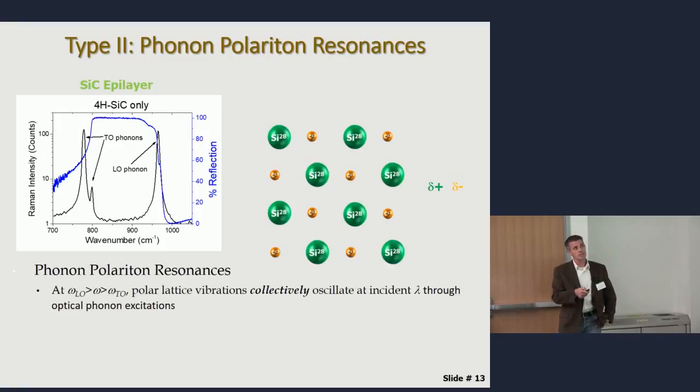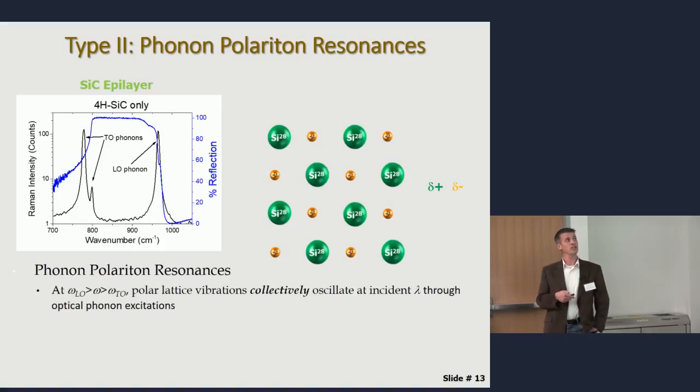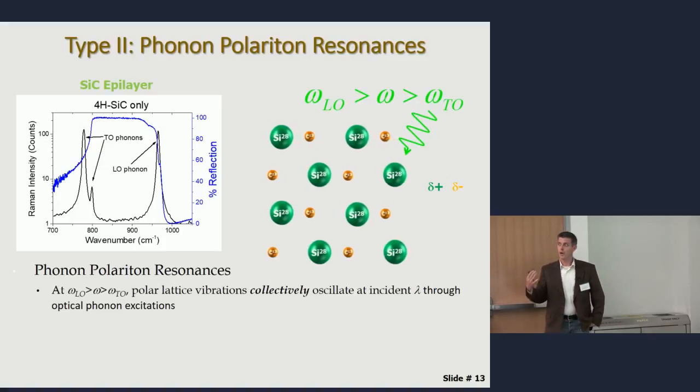This is not an actual rigid picture of the lattice, but let's just say it is. There are 210 different polytypes to consider, but if I take a generic lattice, there's a charge imbalance because it's polar, right? There are differences in electronegativity, so there's going to be a partial positive charge here and a partial negative charge here. So if I can induce a coherent lattice oscillation, which can be done in the form of an optic phonon, I now have moving charges in response to light.